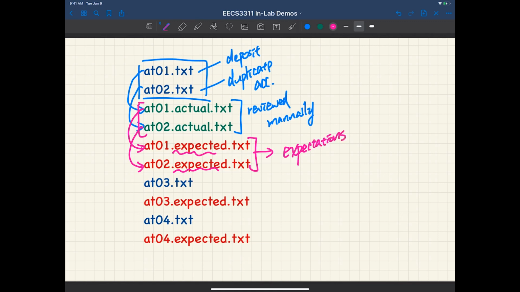This kind of process is actually very normal, because when you have no hints about what the customer really wants from the requirements, you have to produce different scenarios to test, to see what the reaction is from your program. Then you have to review what your program produced and see if it makes sense. If it does make sense, you add it into your regression test repository and call it expected. That's the convention we said we will follow. Okay, that's from the previous tutorial video.